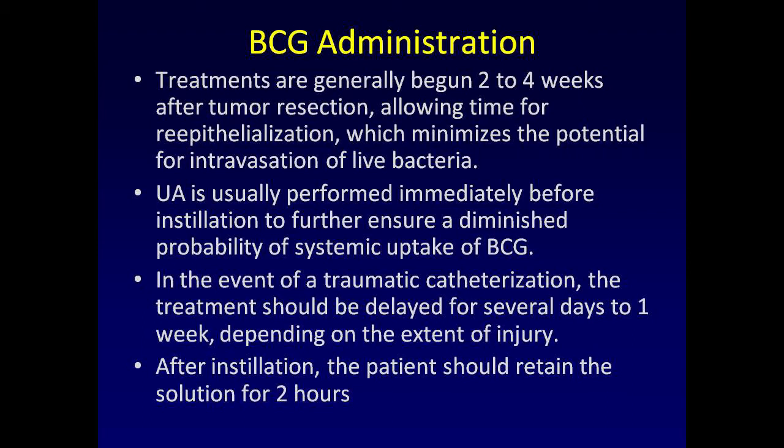So before we administer, we always want to make sure that you do not have an active infection. So we will get a urinalysis before administration of the BCG. And once again, anybody that's had this done, they will tell you that we always check a UA. In my practice, as long as you don't have a raging infection, don't have really evidence of an active infection, I don't mind giving BCG. Once again, there's evidence to show that you can actually give BCG while you have an infection, and it can be safe. However, I do not feel comfortable doing that.